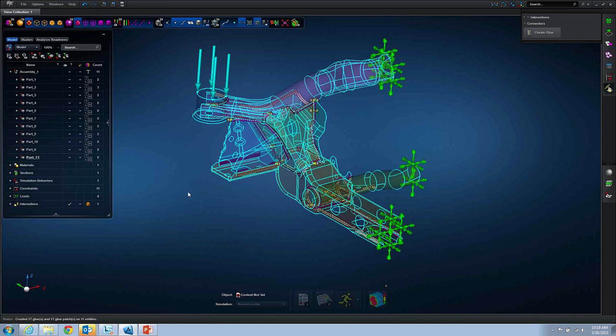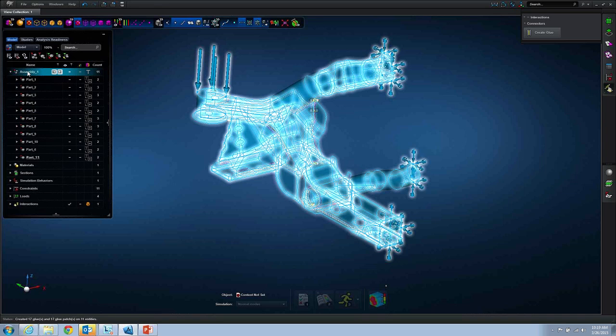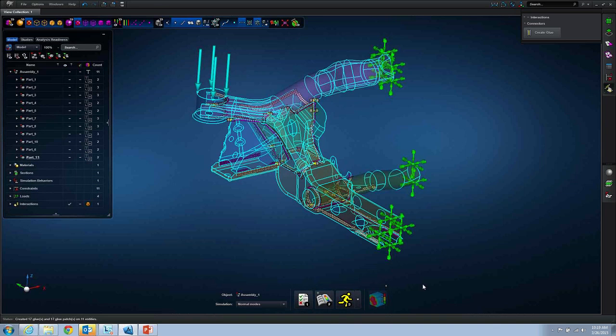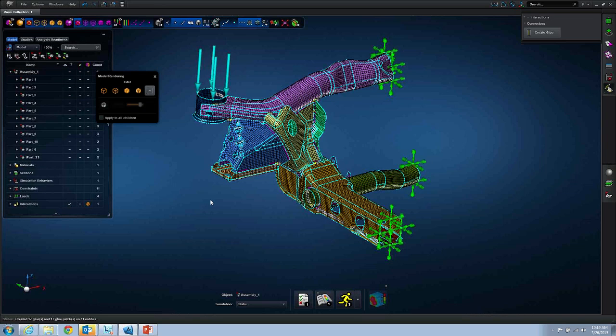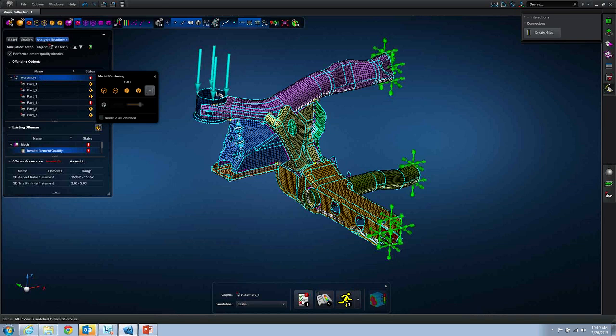How do we do that? At this point in time, I'm going to go to the entire assembly level and set it to analysis context. Now all these things get highlighted and it is ready for those 3 operations. Let's start with the static analysis of the system. Let me bring the mesh back, and maybe I can set the transparency back to normal. I'm going to click on number 1, analysis readiness. At this point in time, it is checking the model to make sure that every entity in the model is ready for analysis, and it is checking against the integrated solver.